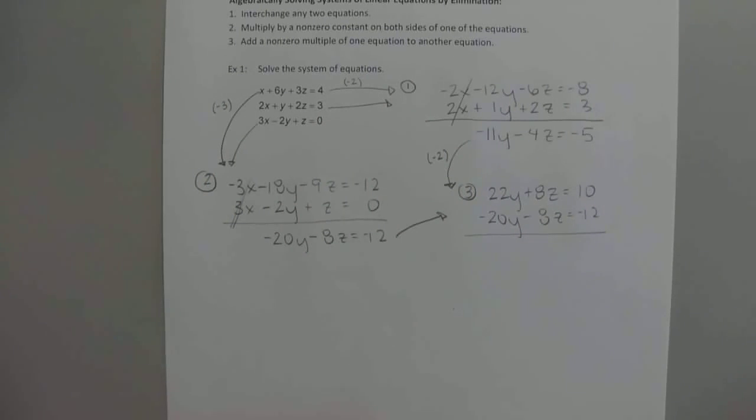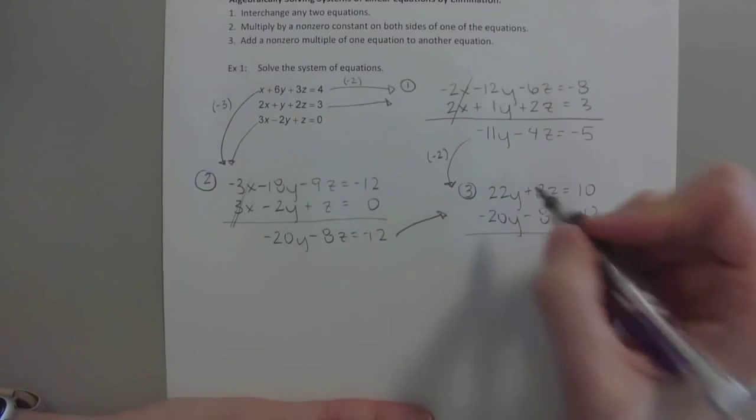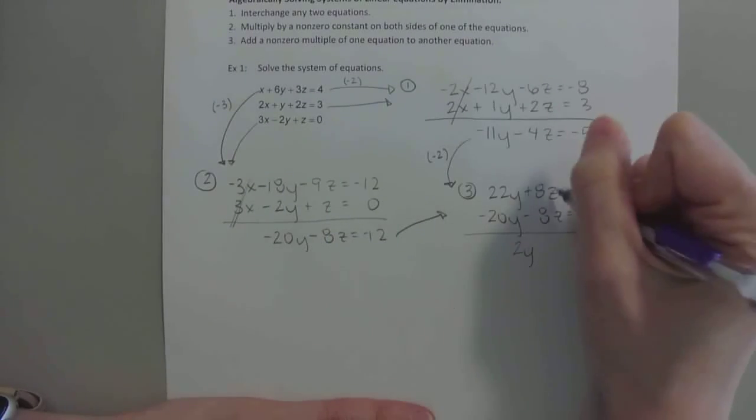And what you're going to see is we're going to actually finally solve for one of the variables. Woohoo! Okay. So what happens here? Just for one of them? Just for one, but then we'll just go backwards. It's the hardest part. So once we get one, we'll go backwards and fill it in and get the other, and then we'll go backwards and fill it in and get the third.